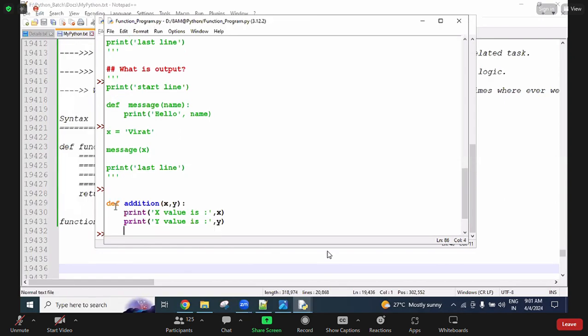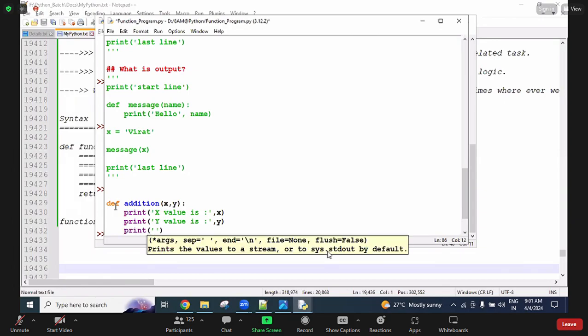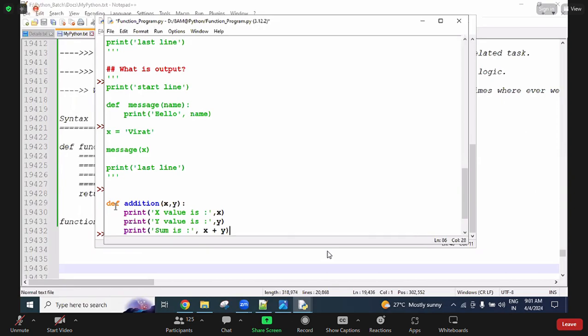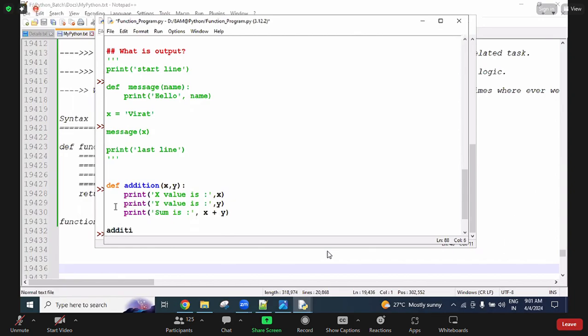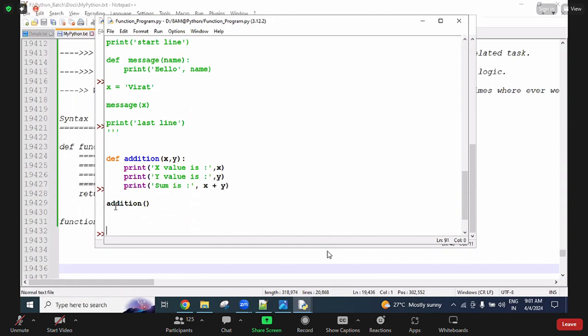Then print sum is x plus y. Okay, and now here I'm calling addition. If I execute, what is the output?